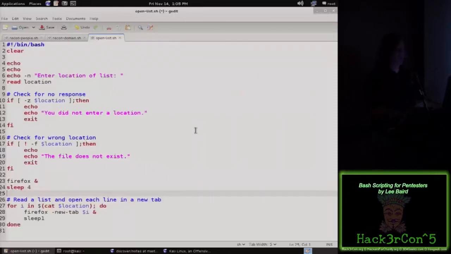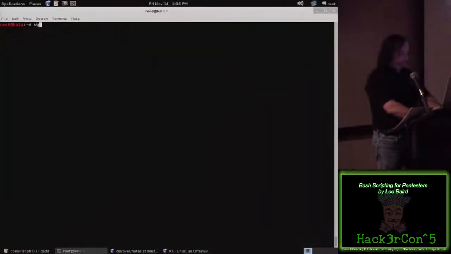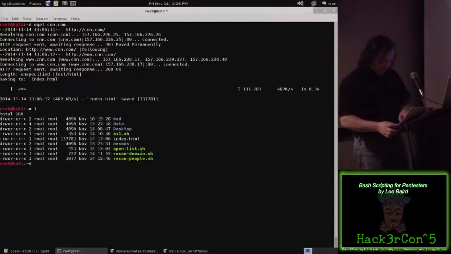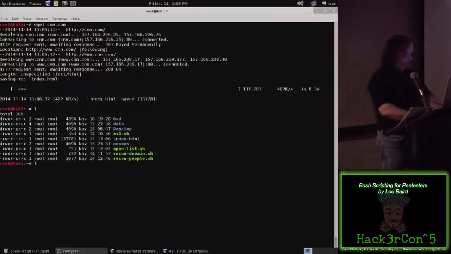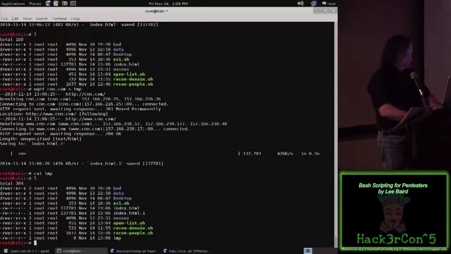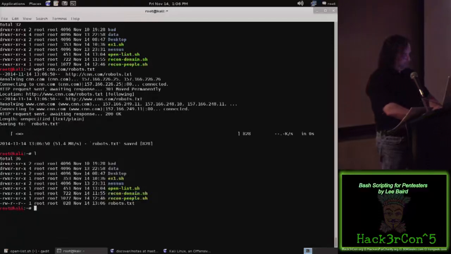All right. So using the same type of stuff we've been doing, the next thing I want you to do is, actually we've got to use wget real quick. There we go.